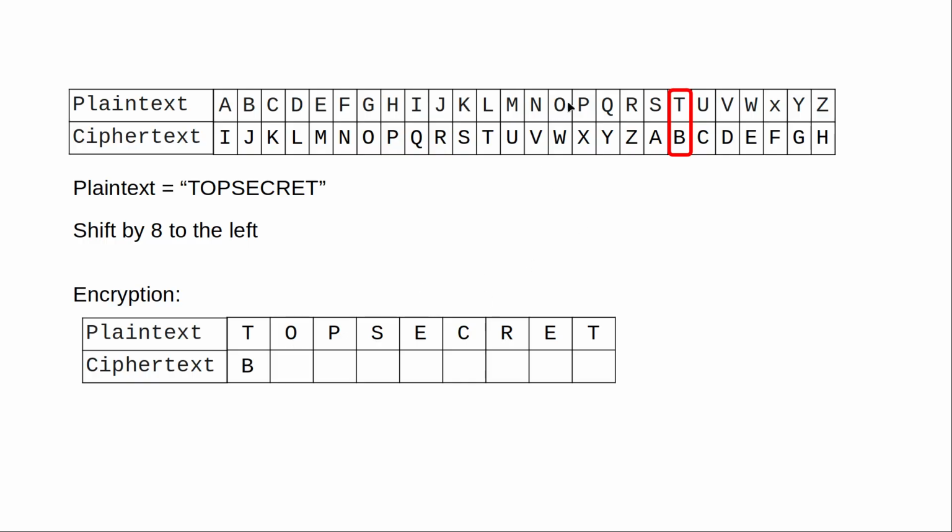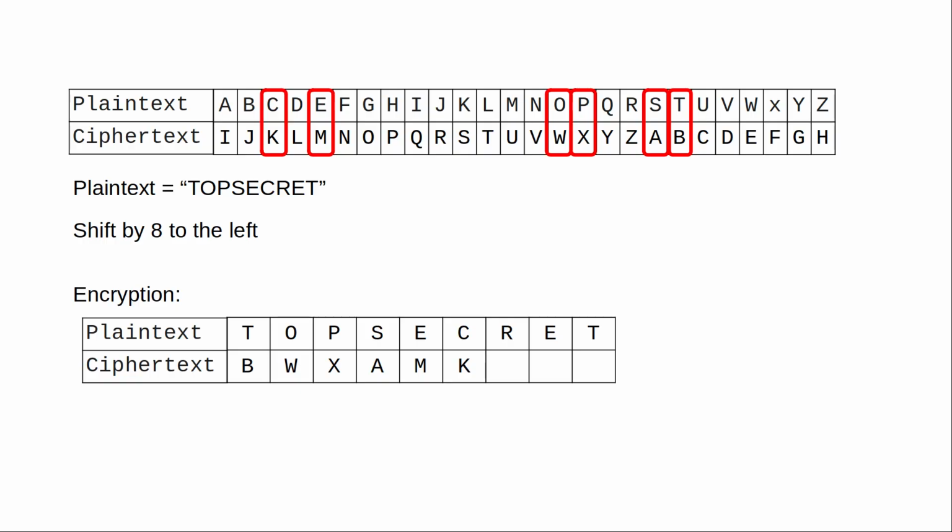And for O, it maps to W, so we would put W in that spot right there. And P maps to X, so we put X for P, and then S maps to A, so we will put A for S. And then E maps to M, so we put M. That's our ciphertext for E. And then C maps to K, so we put K there.